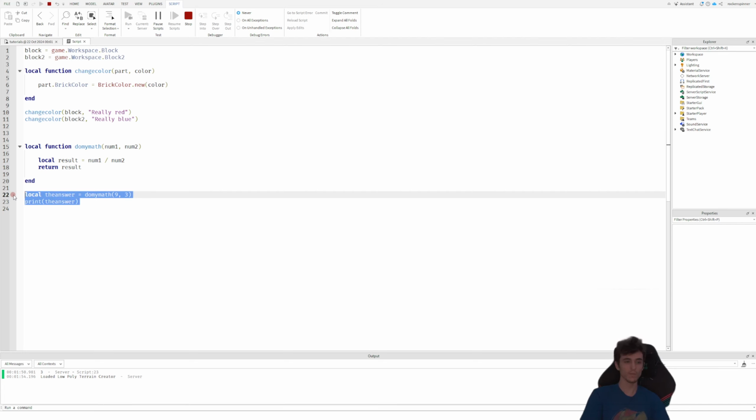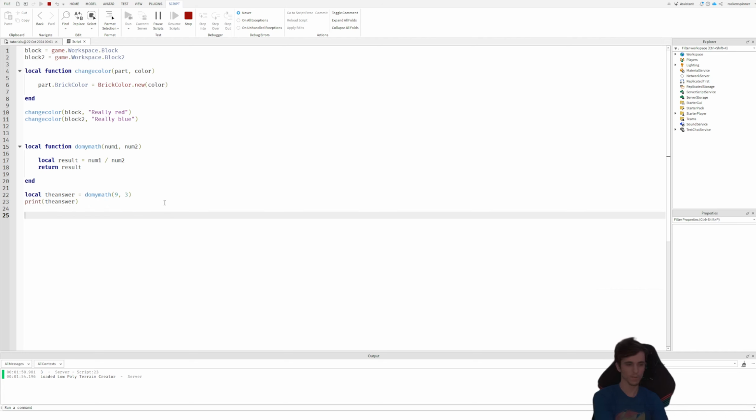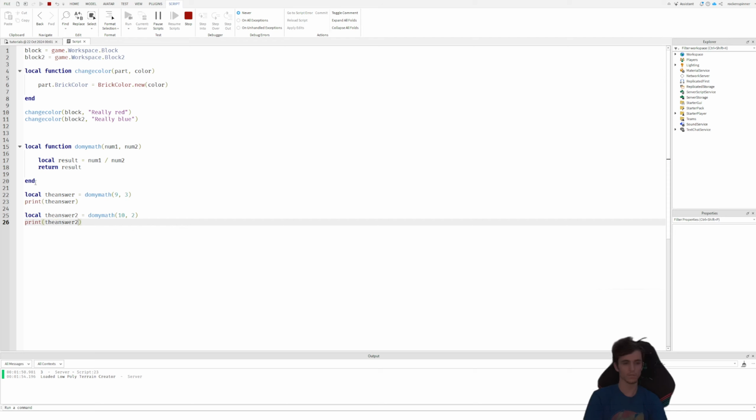And just like doing the first option, what we can do is run it multiple times. So we'll make another variable called the answer 2 equals do my math, and we'll do 10 and 2, and then print the answer 2.